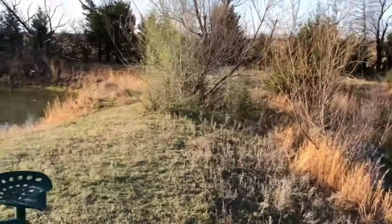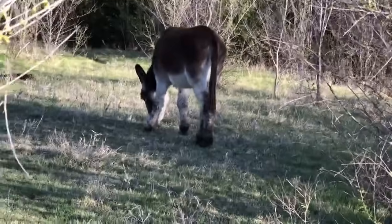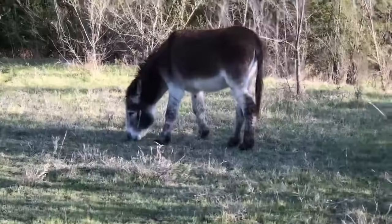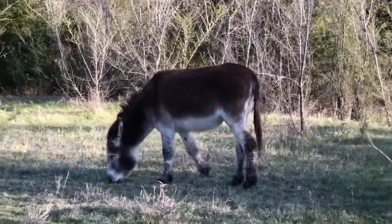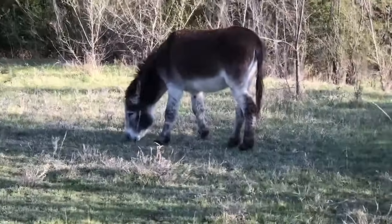It is such a beautiful day in Kansas. My husband and I decided to walk up to our fishing ponds for a little bit and just enjoy the sun. In the dead of summer, it is much hotter up here than it is in our yard. We have a lot of shade in our yard, and even Brownie thinks it's a gorgeous day, and he is back in the pasture where he belongs.